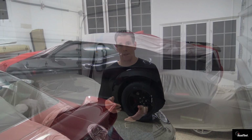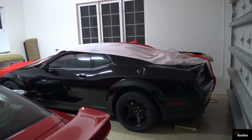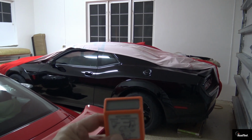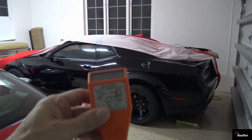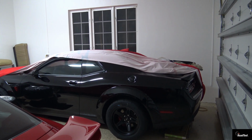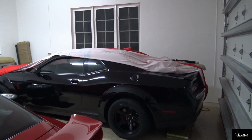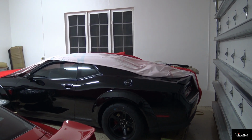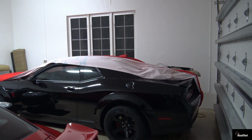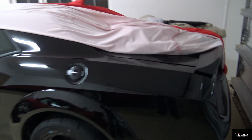And so what I want to do is show you quickly what a paint meter does. By comparison, I wanted to show you the paint thickness on a Dodge Demon that has factory paint. This is an Elko meter, which is a paint meter. It reads on aluminum and on steel. It will tell you the thickness of the paint, and it reads from the top of the metal to the top layer of the paint. Again, these vehicles should read about 3.5 to 4 mil. So let's take some readings off this car.